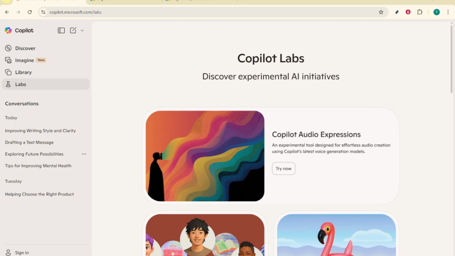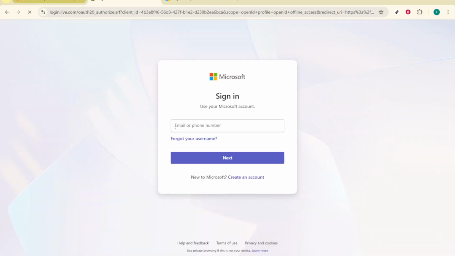Next, let's reduce Bing integration in Windows Search. In Settings, open Privacy and Security, then Search Permissions. Turn off Cloud Content Search for your Microsoft account and for work or school if it appears. This stops Windows from blending online results into your Start and search experiences. Also turn off search highlights to remove extra web-driven content and promotions that can surface in the search panel. These changes keep local search focused on your files, apps, and settings.